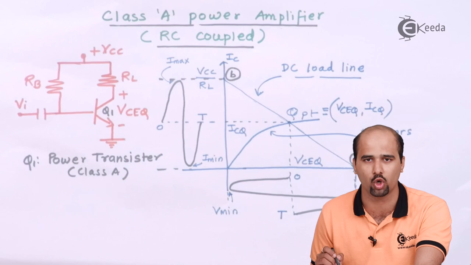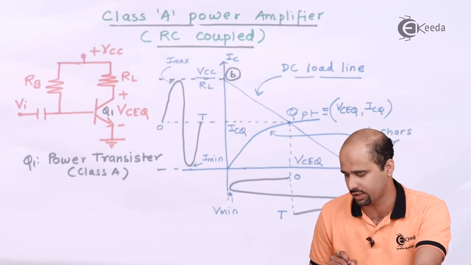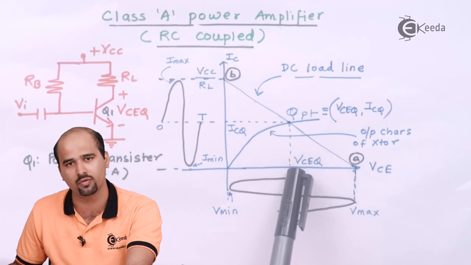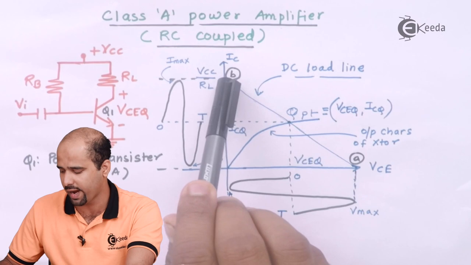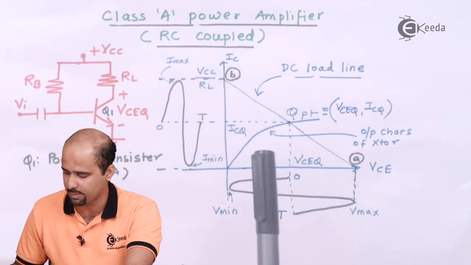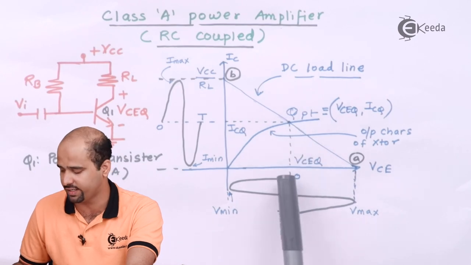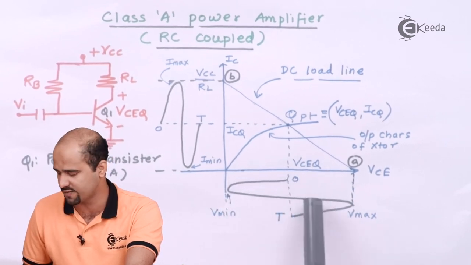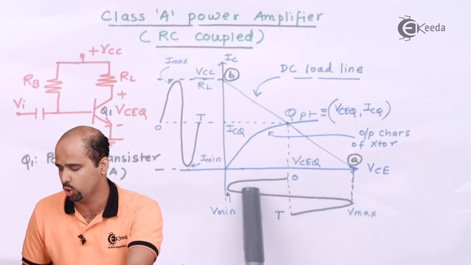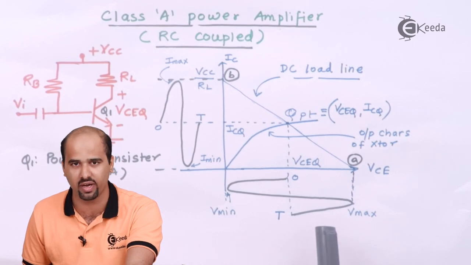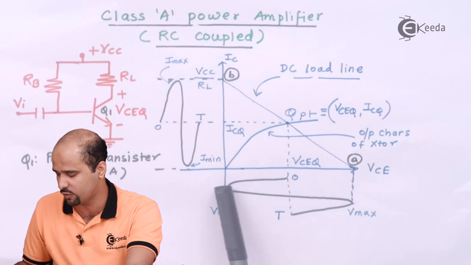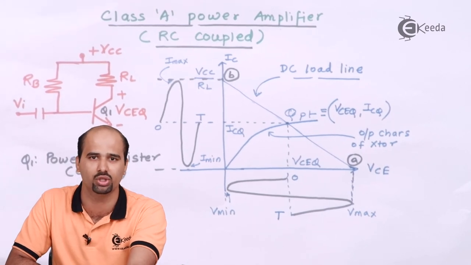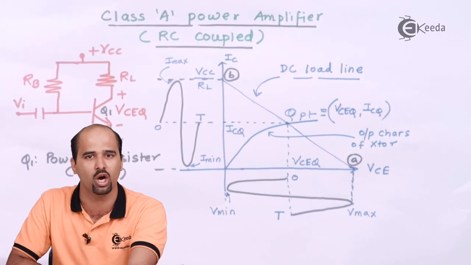When DC analysis comes into picture, I have to draw the DC load line. In this particular waveform, I'm providing information about the Class A amplifier's features. The Q point is exactly in the middle of VCC and 0, and exactly between I-max and I-min. If the Q point is exactly at the midpoint, I will get a full swing — starting from 0, reaching T/2 for the half cycle, then the negative half cycle with complete swing. I am not getting clipping anywhere. So I can say that in both the current and voltage waveforms I'm getting a full swing, which indicates that my conduction angle is 360 degrees, not less than 360 degrees. That is one of the biggest advantages of the Class A power amplifier.